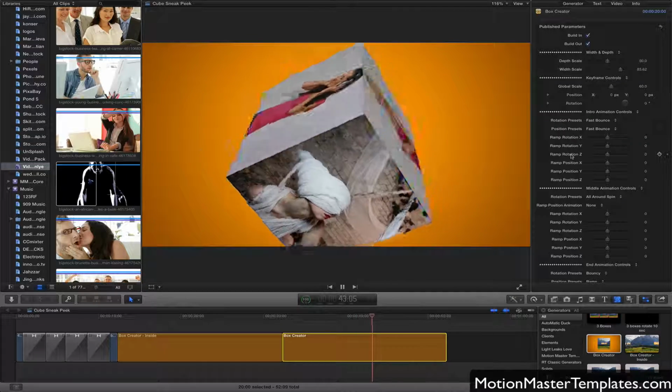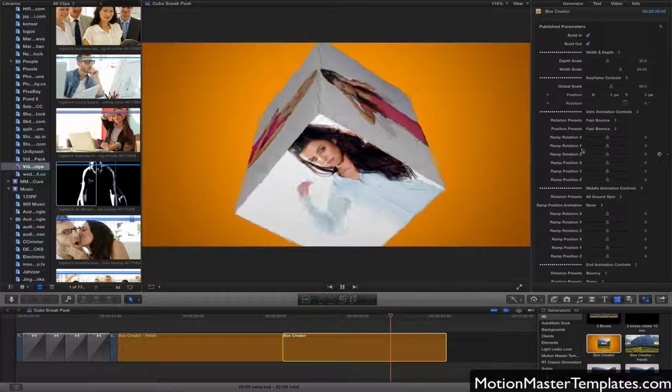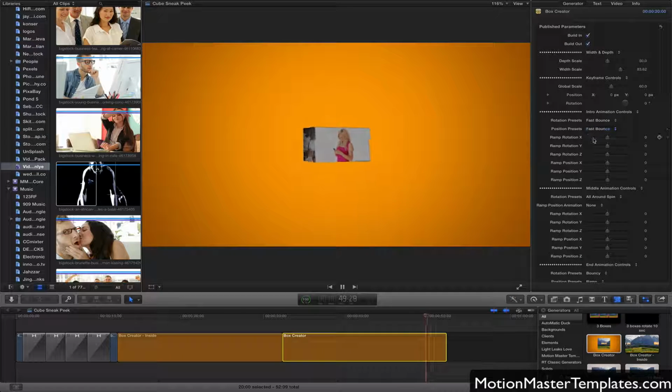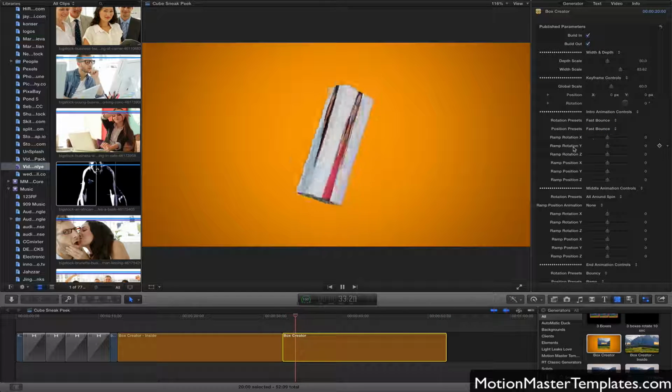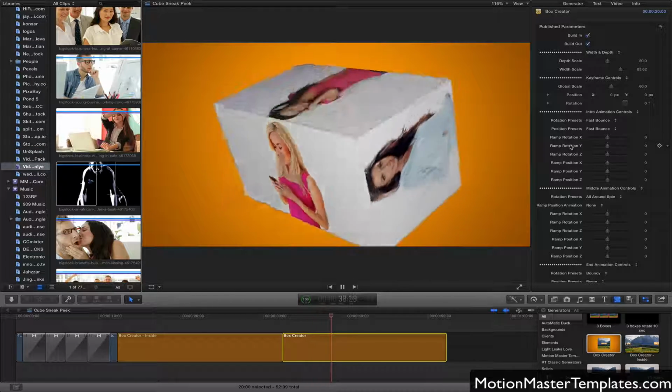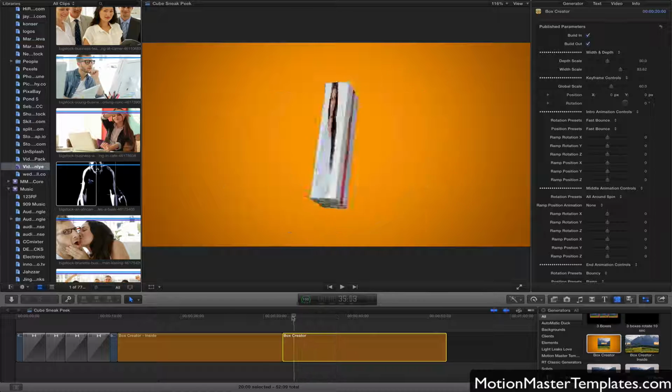But I think it's actually well worth it. I think it's worth having the option for people to either add their own keyframe controls or to add some ramp controls. So the ramp controls allows you to start from a certain area and end in the middle. For example, in the beginning, let me just show you quickly what I mean.